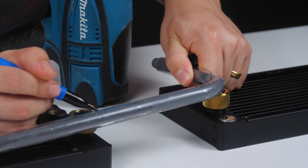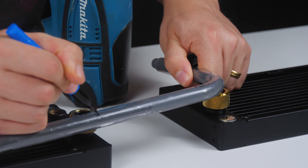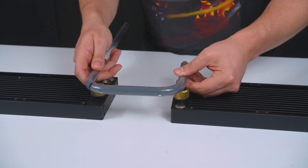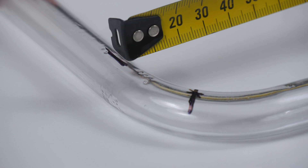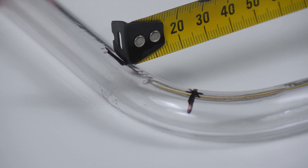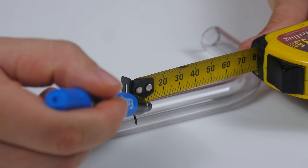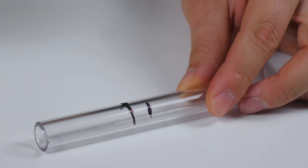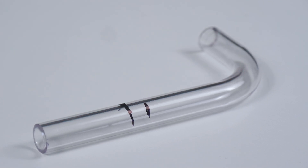Two or more bends is when it gets a little more challenging. Make your first bend as usual. Most people tend to hold the tube in place, mark where the tube lines up on the second fitting, and make the bend there. The problem is they are not taking into account the circumference of the bend — the tube outlet will bend past the fitting, making it too long. One way to avoid this is by measuring how far the outlet is from the center of the first bend, subtracting that number from the mark that lines up with the fitting, and creating the bend there. This is not always 100% accurate, because it also depends on how well you spread your heat, and there are other small factors involved. But nobody gets every single bend perfect 100% of the time — this will get you as close to it as possible.